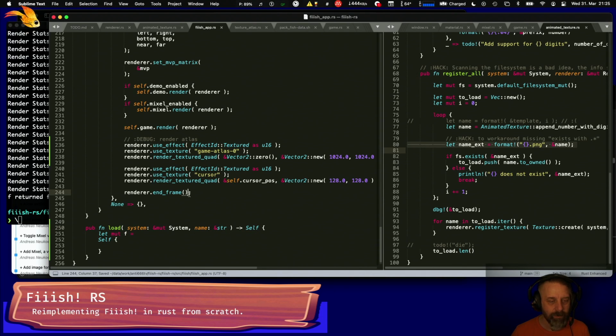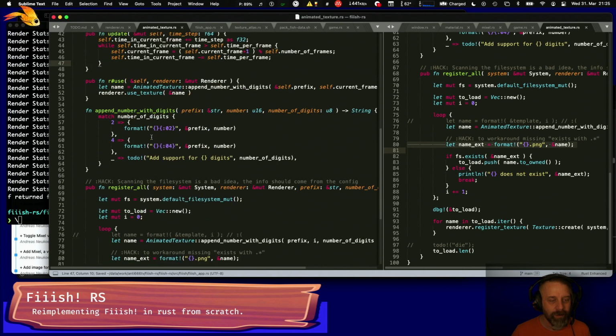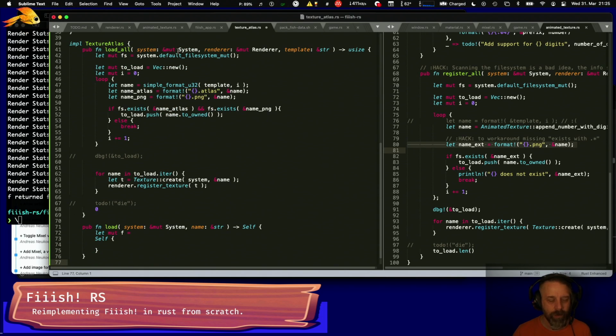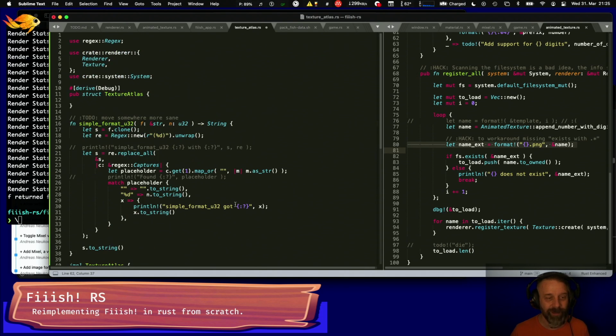And this name, and why do I do this in the Fiiish app when I need to do it in the texture atlas, right? So the load all is just a helper, and the load loads a single one, and it only loads the layout. So the config file.